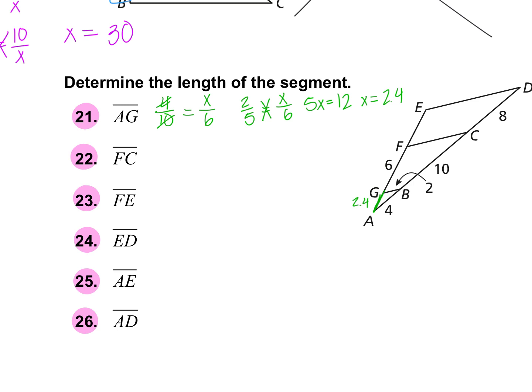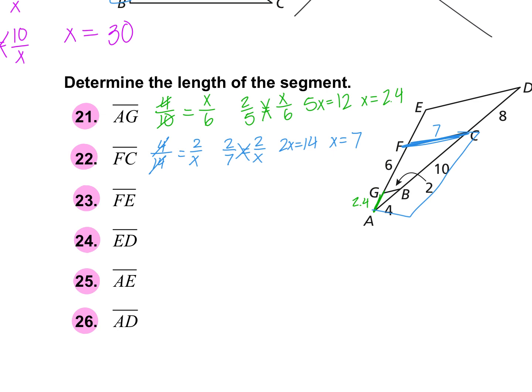All right, now look at the difference between AG and FC. FC is this line right here. Now I have a base of my triangle. For this, I'm going to set it up as 4 over 14. I am now adding these. Equals 2 over x. Simplify your 4 over 14. 2 over 7 equals 2 over x. Cross multiply, 2x equals 14. X is going to equal 7. So 7 goes right here. And then hopefully the other ones should be easy.